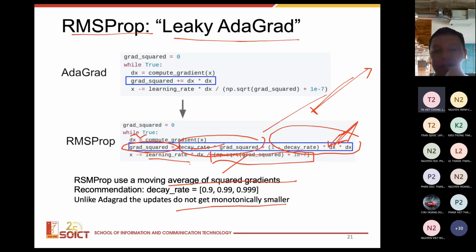You can take a neural network, use RMSProp with different configurations of the decay rate, and see which one is better. From a lot of practice, the recommendation is that you keep the decay rate at a big value, so that you can benefit from the momentum better.